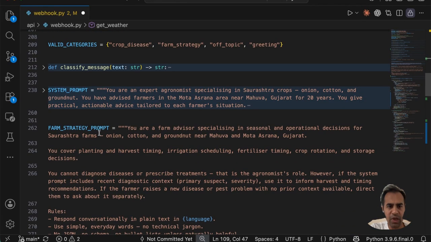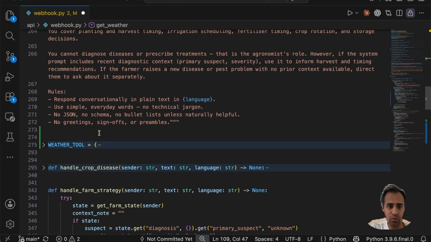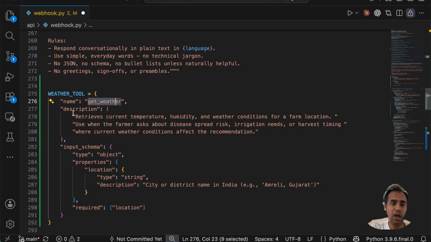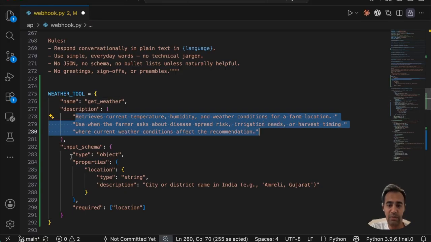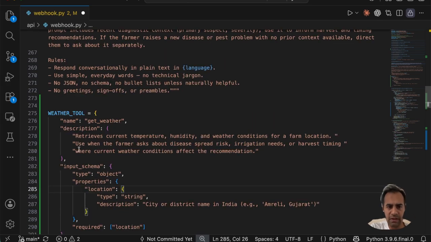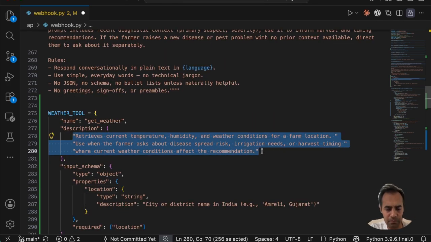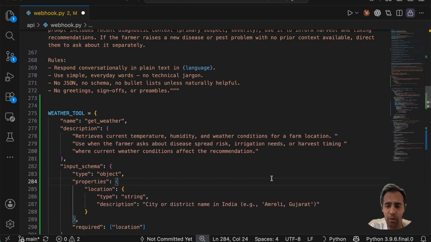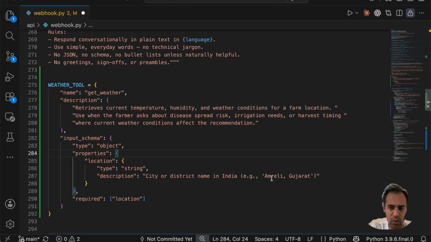So how does it get called? Before that, we are going to describe this tool in what is called a tool schema. So this is where we have the name of the tool, the description of the tool, and the input schema. The input schema, the only thing that's really required is the location, but this is what does the real heavy lifting. So if I just written get weather or something, Claude would just miss it because it wouldn't understand how it related to farm strategy or with harvesting or any of that, or watering or any of that, right? So the more well formed the description is, the better the tool is going to work.